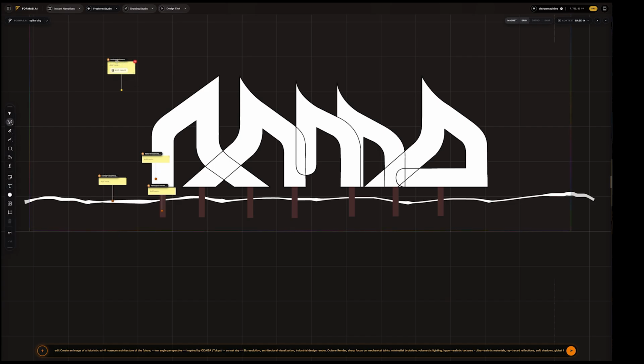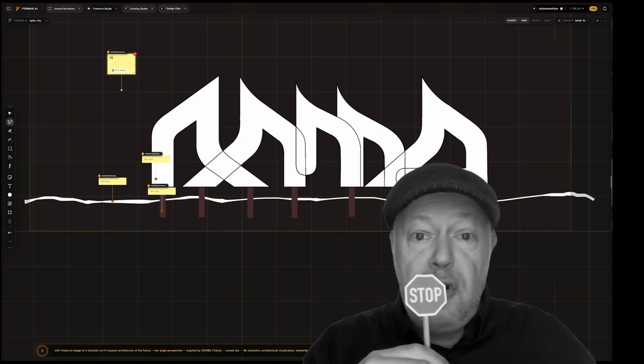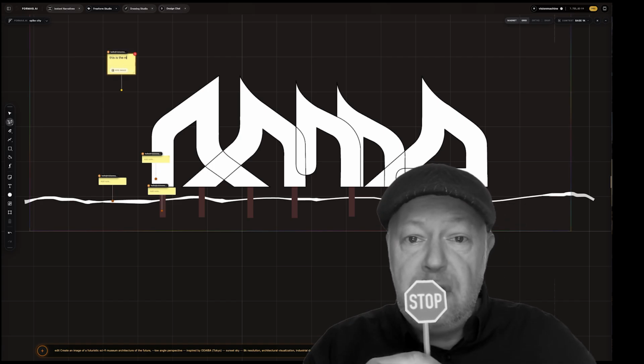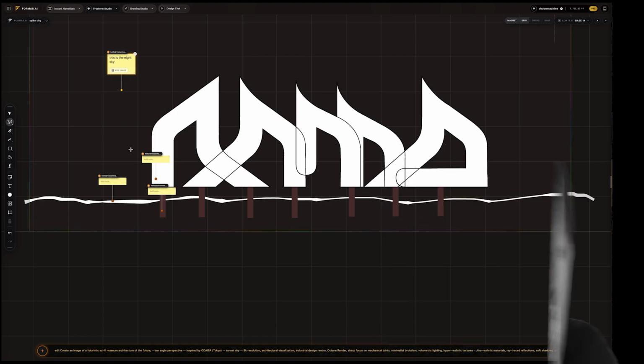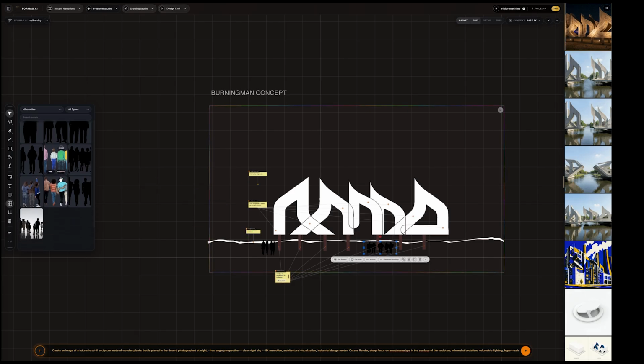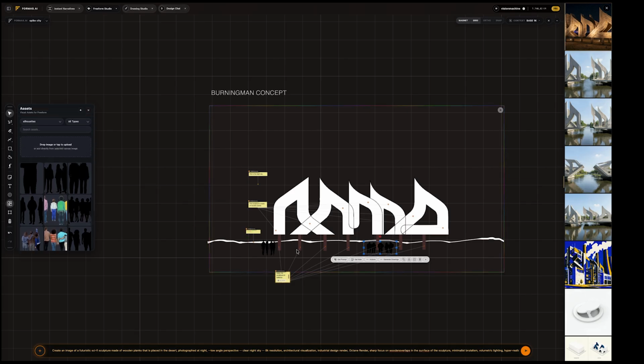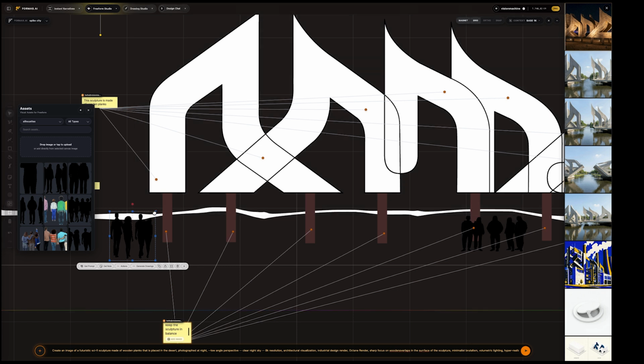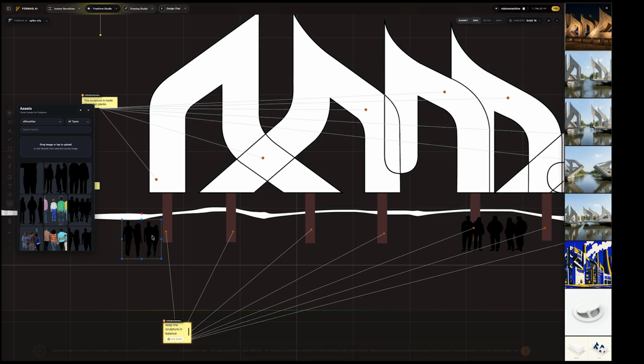I only have to add my text prompt inside the text box. But hold on, stop. Before we continue, you should know about this. I will use the Asset Manager to add a couple of silhouettes which define more precisely how tall the entire installation should be, which I can then resize to match the proportions I have in mind.